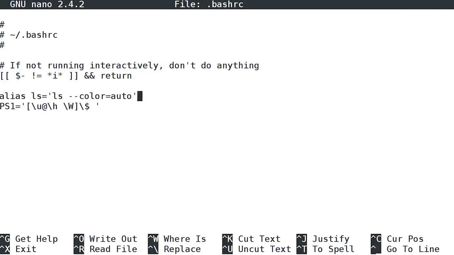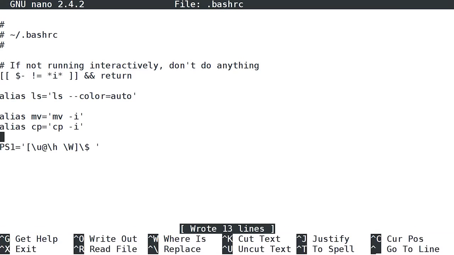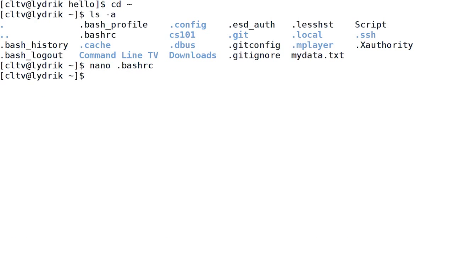So I'm going to go just below that somewhere and do my move alias to mv -i. And let's also do it for copy. We haven't really talked about copy, but it's got the same sort of issues. So I create those aliases, and I'm going to save that with Control-O and exit with Control-X.